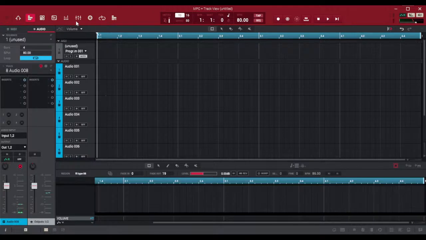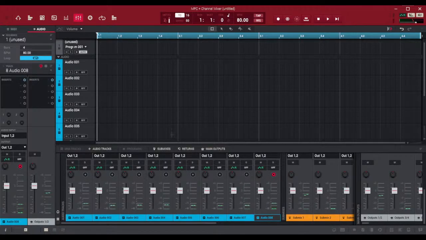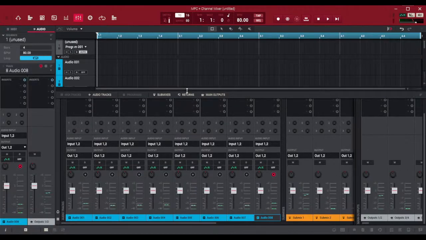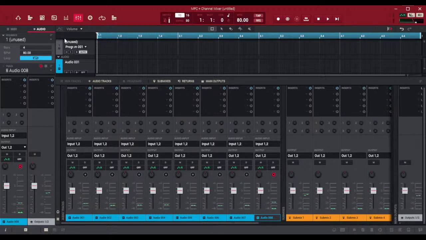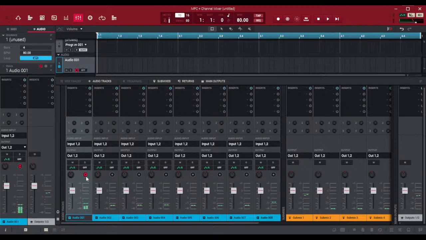Now, if I call the mixer up with it, you can see that the mixer's here, and you can see all my tracks. Now I can set these up the way that I want, based off of what I'm looking at. I can see my sub mixes, my returns, and my audio tracks, and those are all the channels that you see down here in the mixer. Pretty self-explanatory. Whichever one I want to highlight and record, I can highlight and record.